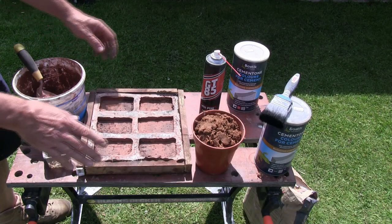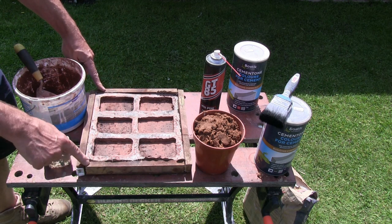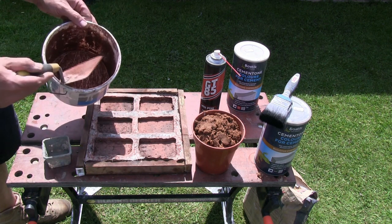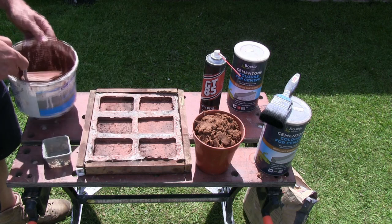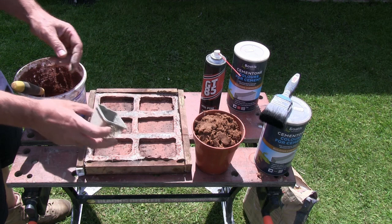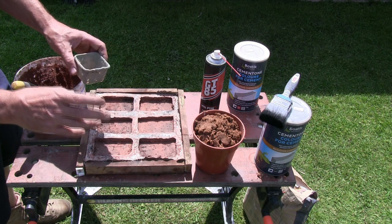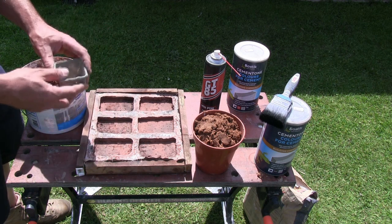The equipment we're going to need to make these brick tiles: we obviously need a mold — making of this mold is covered in the fourth video. We're also going to need a small bucket and something to mix the coloured cement in, so this is an old bricklayer's pointing trowel. You'll need something to measure out the sand and cement — this is a small ice cream pot from Lidl or Aldi's, but a small plastic yogurt pot will do exactly the same thing and give you the right quantity with no waste.